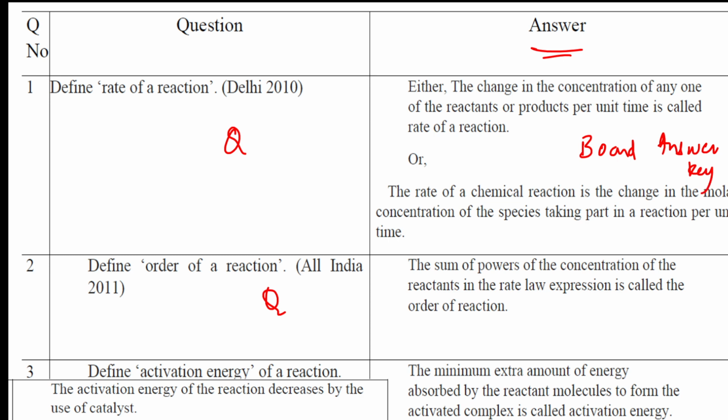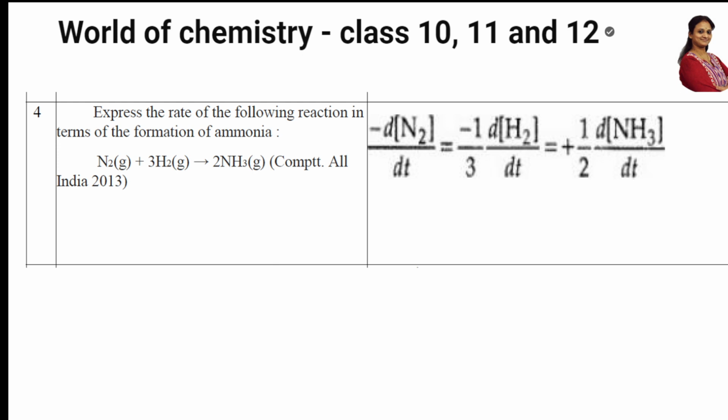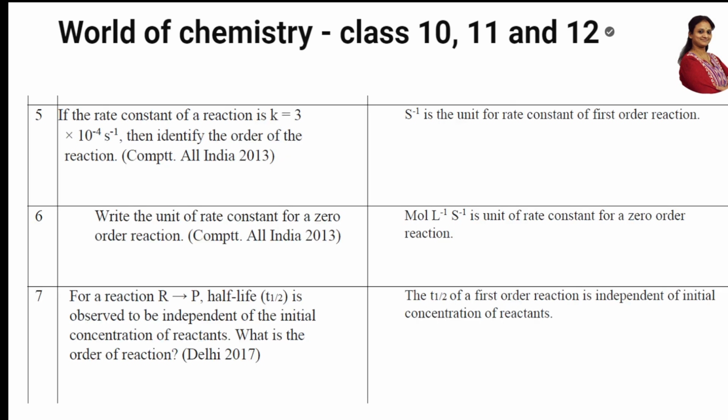Then further, taken one more question. 2013 question this is. Then 2013, 2017. Look, all the questions mixed up, students, all the questions with the answers. So question is on this side and your answer is on this side. Answer is in this. Correct na? So take it.